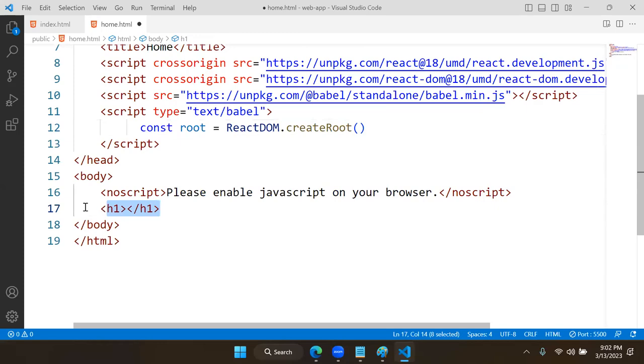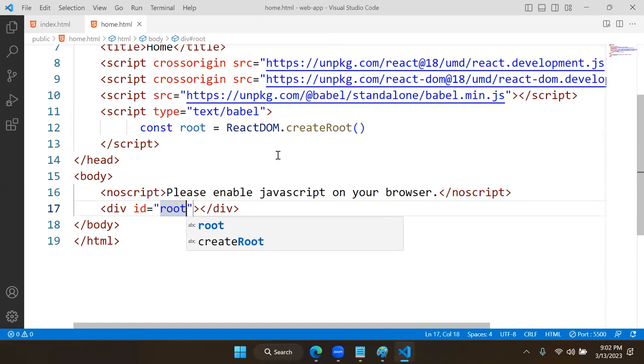You can use anything. Suppose I am using a div. In traditional React, what do they do? They put a div and give it an ID called root. Or you can put any ID you want, it doesn't matter. So now I want this to be used as the root for the virtual DOM.